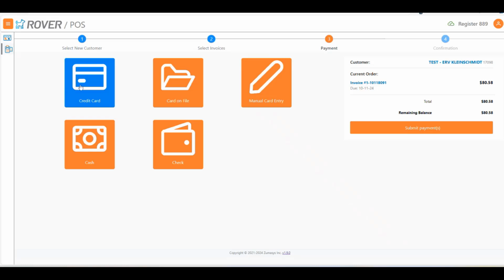Without this flow set, when you clicked on credit card, it would right then activate the pen pad and ask you to provide the card. And then you would be prompted for the amount after the card was captured. There's a couple advantages to doing it this way. It allows the card charge to happen from the host side, and then it can be processed as a card present rather than a manual card entry.